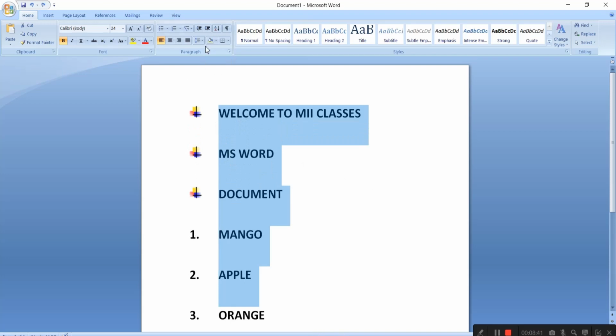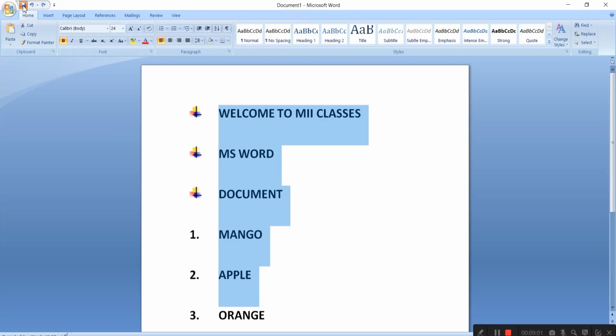And moreover, if you want to check or if you want to save the document, why do we require to save any document? Only because if I want to use it further, I need to save the document. So here by default you can see the name as Document 1. So if you want to save, you can have any options.